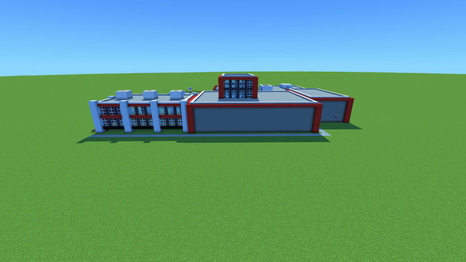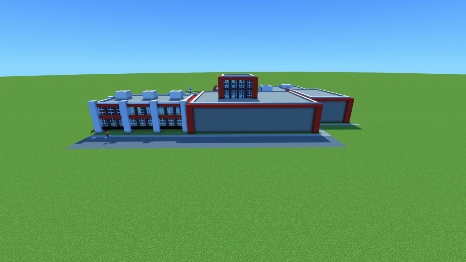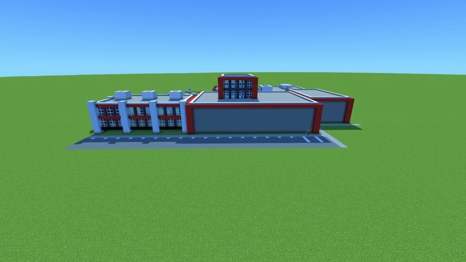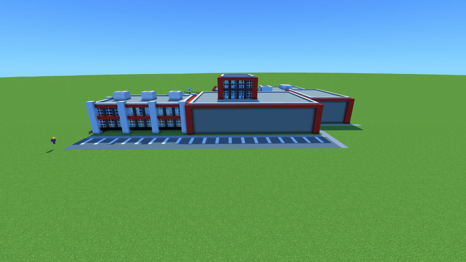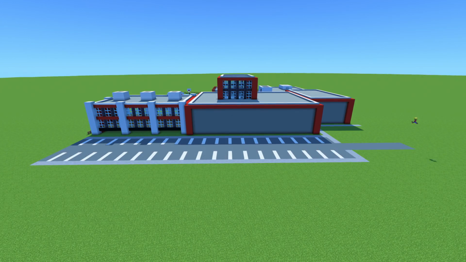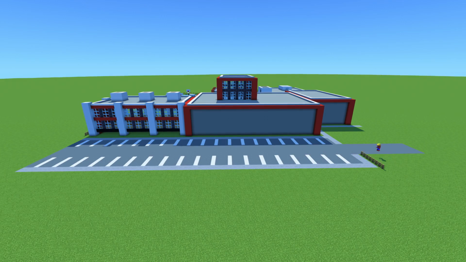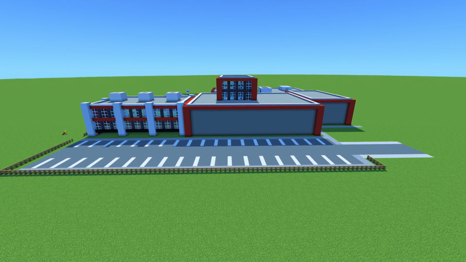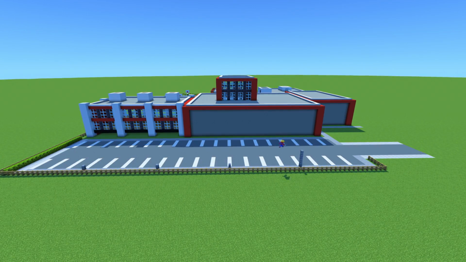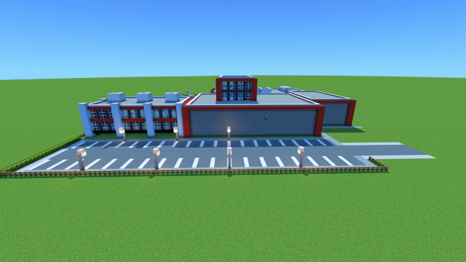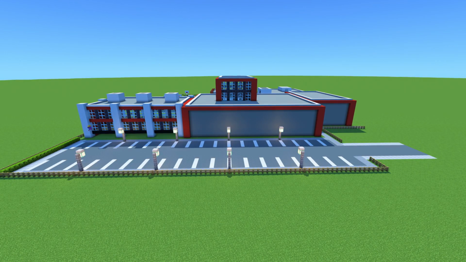Now, the only thing that I think this build is lacking is a car park, because such a massive school would have a car park. So on the back of the build, where we have no direction anyway, I decided to just add a really big car park, some paths, a bunch of car parking spaces, a fence and some lampposts, as simple as you could possibly get. Oh, and some plants.